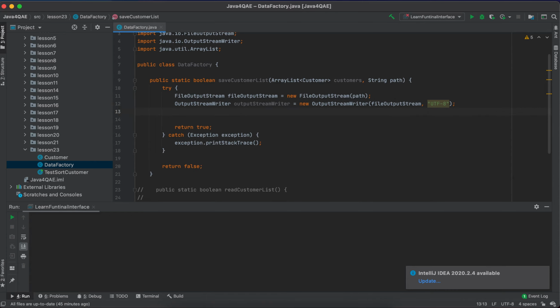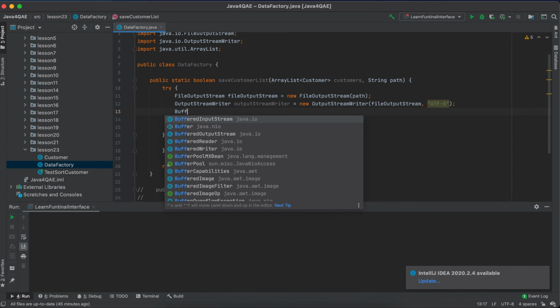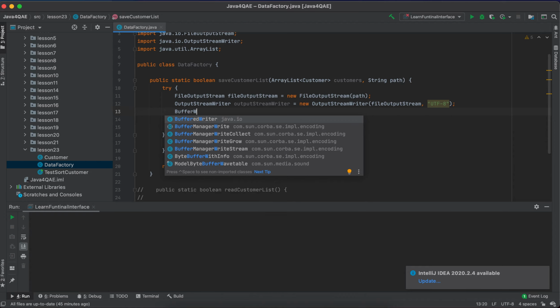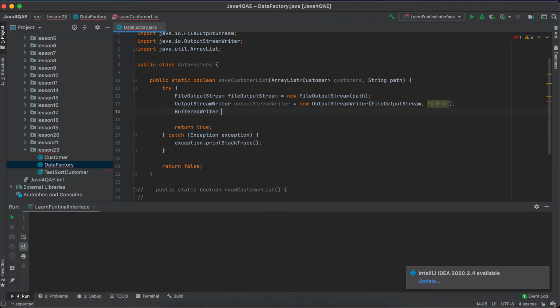And finally, you will use the BufferedWriter to write the data. So it should be BufferedWriter, here, and then equals. Let me name it as something like bufferedWriter.